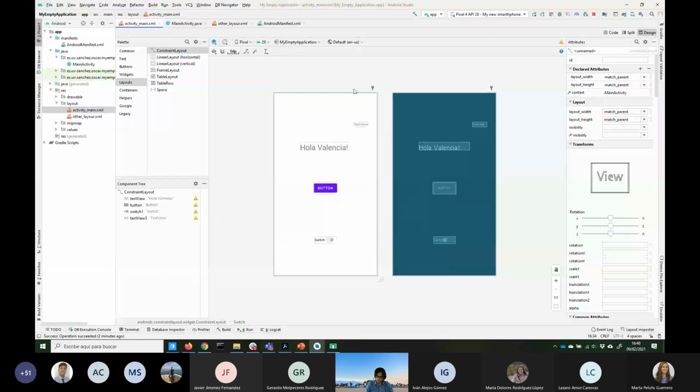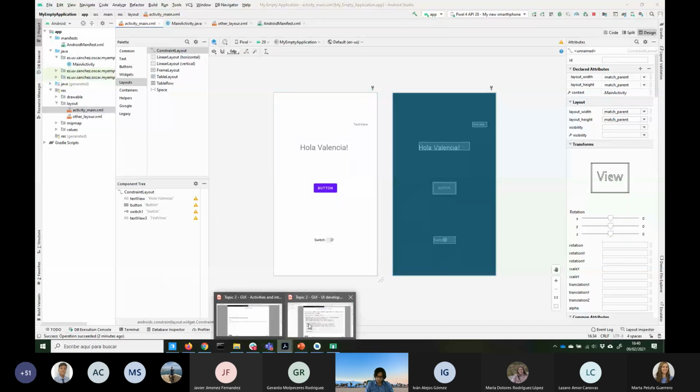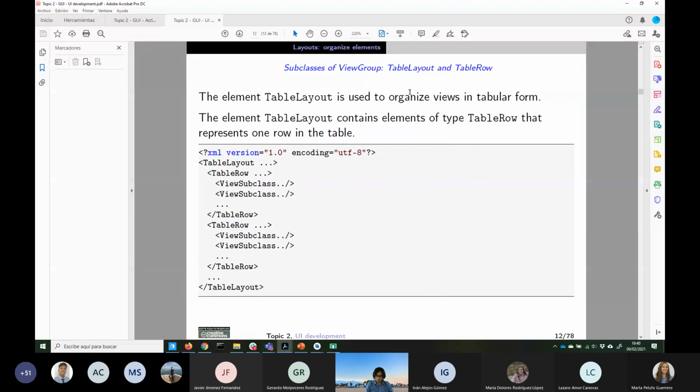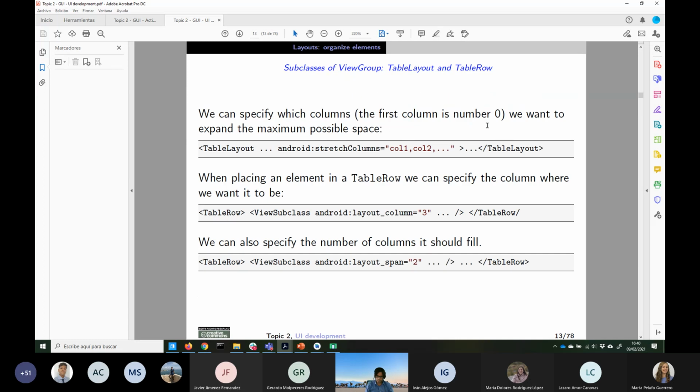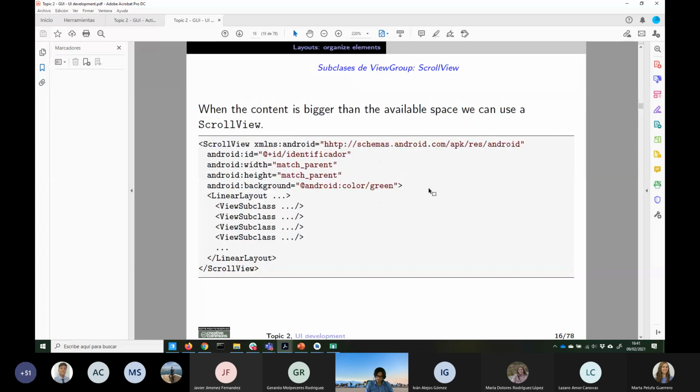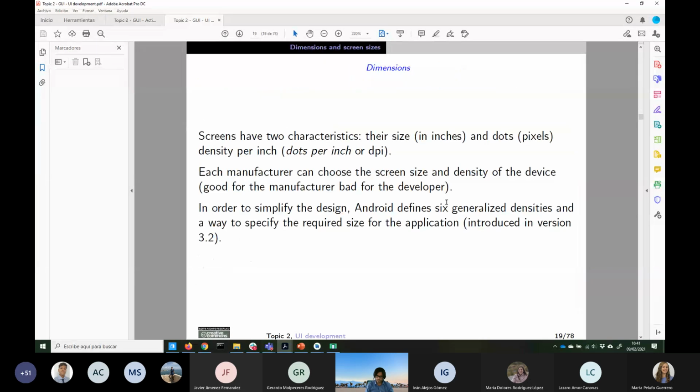Going back here. So some examples: the linear layout, table layout, and table row. These are legacy. I'm not going to play with that, and all the parameters, scroll view, grid layout, and so on.